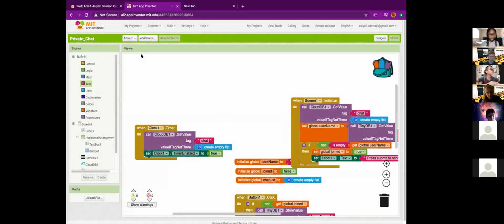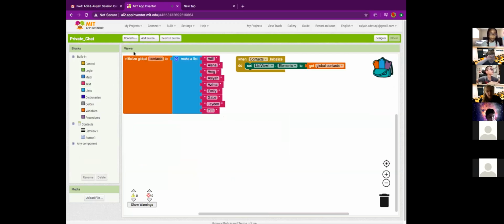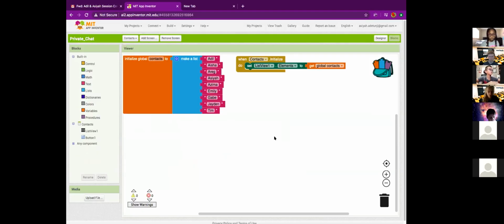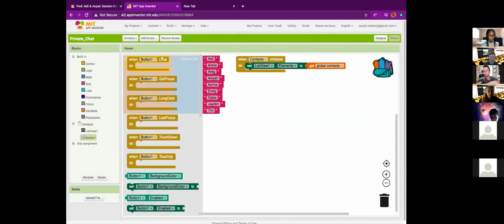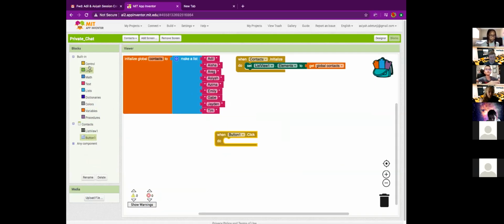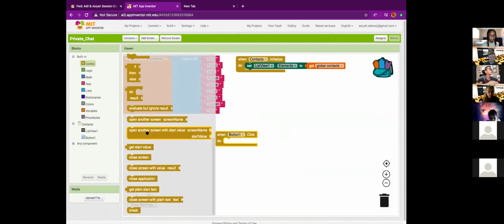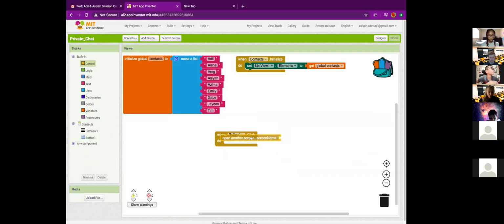Now switch to the other screen and paste it if you can. If you hit Control V, does it not work? It's okay, do it manually again then. It's not very long. When Button1.Click, switch to Screen1. There you go.